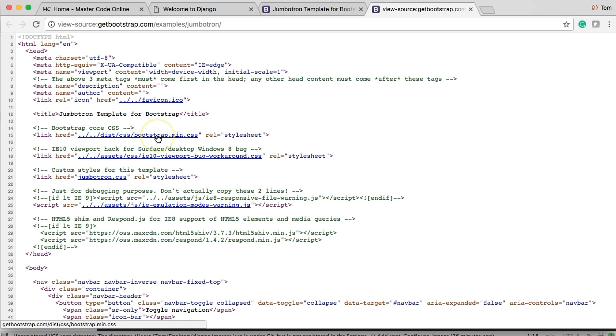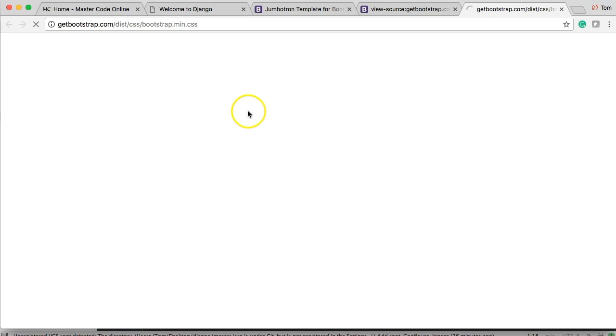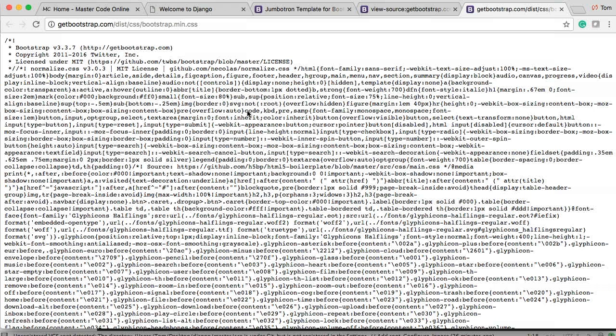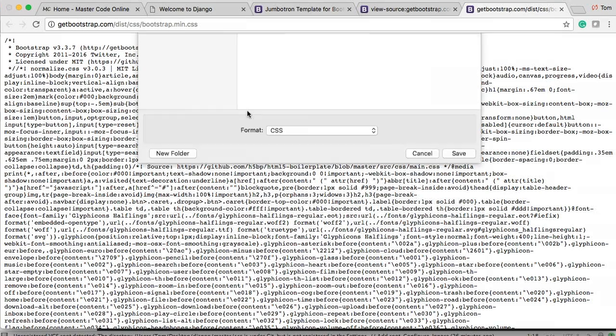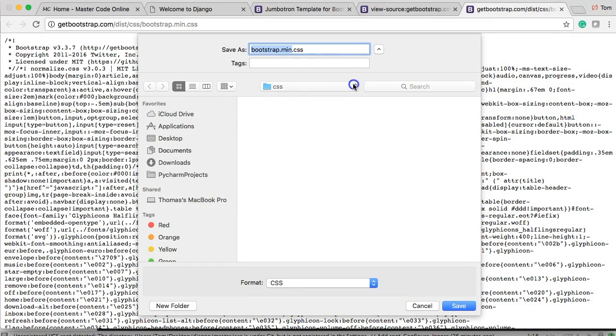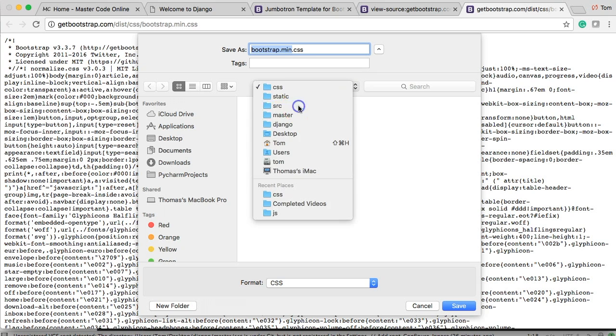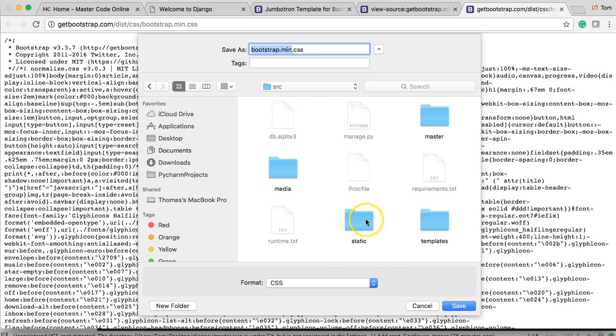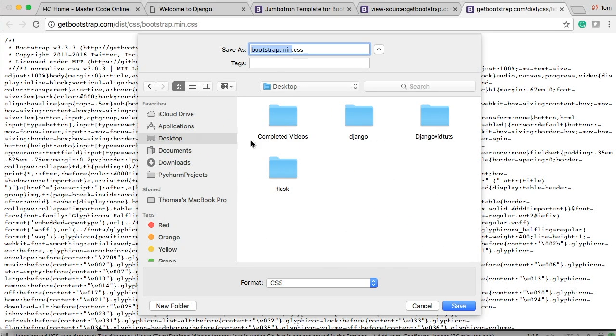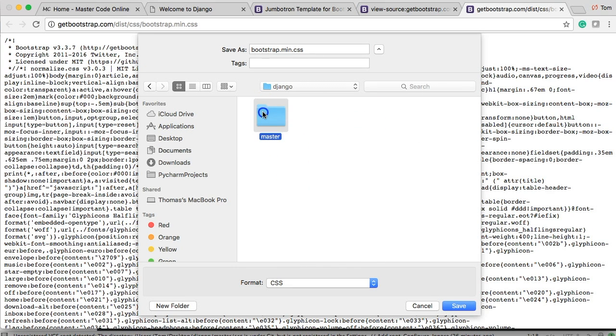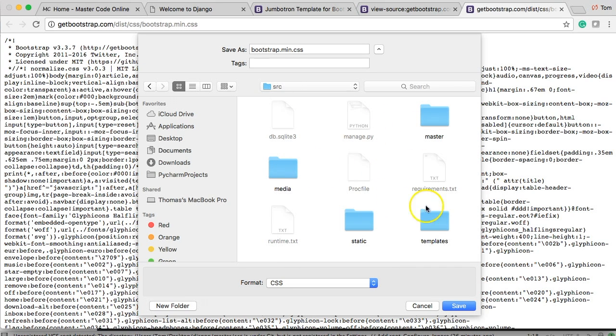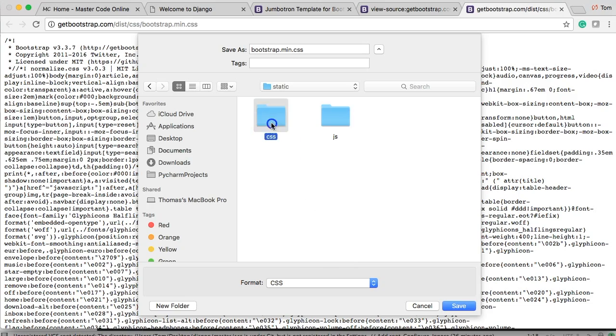So the Bootstrap min CSS, we're going to need that. We're going to click on the link, go ahead and hit Command S, and it's going to come up. What you want to do is go to, hold on, you're probably going to end up in desktop. So we go desktop, Django, master, source, static, CSS.